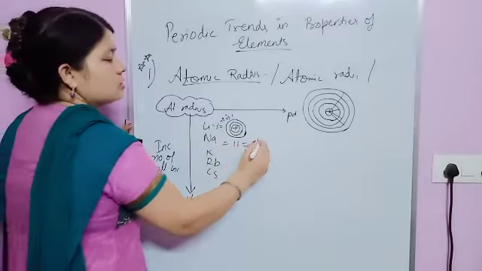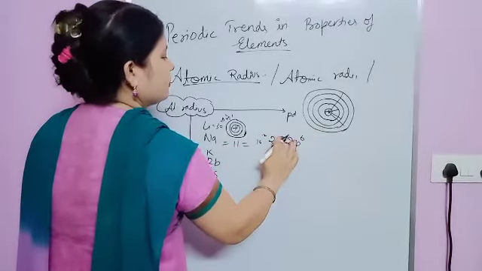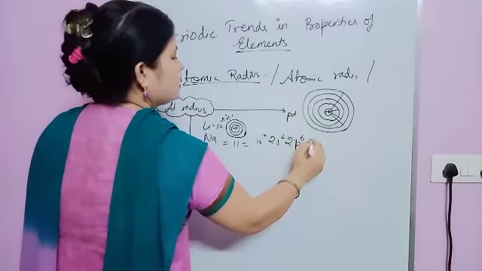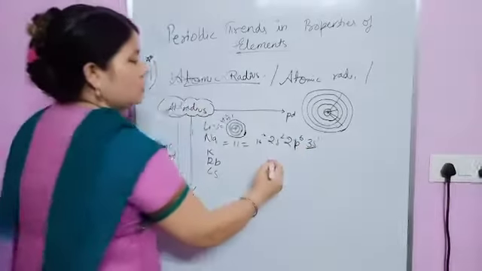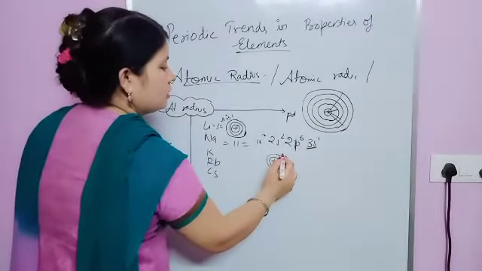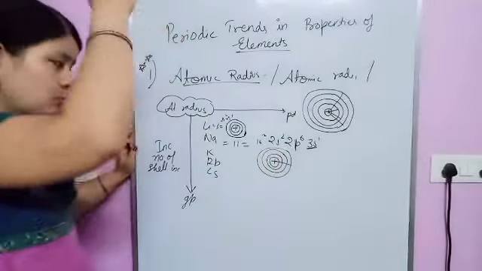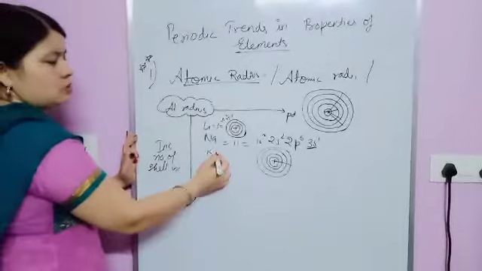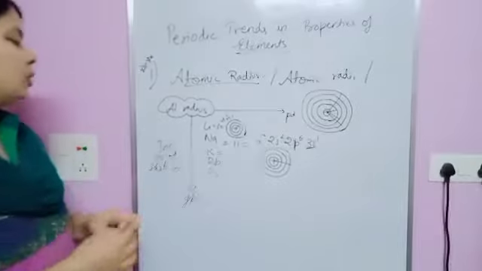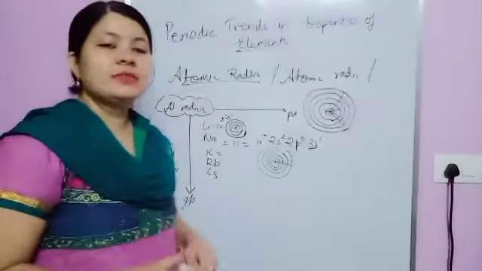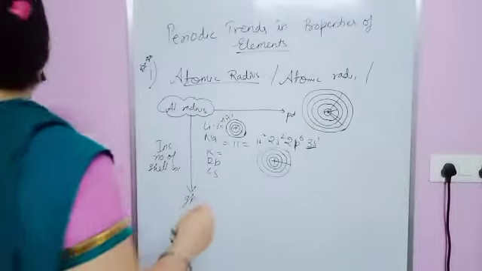So this one is 2. Now in case of this, it's a 1s2, 2s2, 2p6, 3s1. So outermost shell, how many shells are there? 3. So just see, it's a first shell, second shell, third shell. Okay, the distance increases. So as we move down the group, same in case of this 4 shell, 5 shell, 6 shell. Okay, so as we move down the group, number of shells increases. That's why atomic radius also increases. Hope so this one is clear to you.